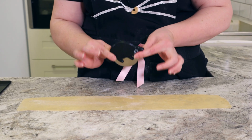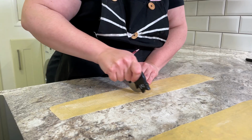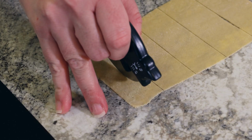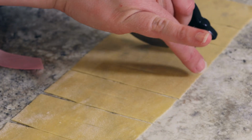Now that all of my dough has been rolled out, I'm using a pizza cutter to cut out my crostoli shape. If you have one of the fancy serrated edge cutters, you can use that as well, or even a knife will work. Cut your crostoli into 1 to 2 inch pieces. Once you've cut each piece of crostoli, using a knife or your pizza cutter, cut about a 1-inch slice in the center of each piece of dough.